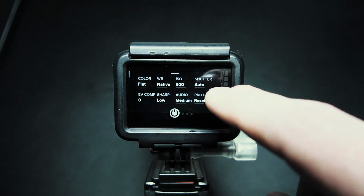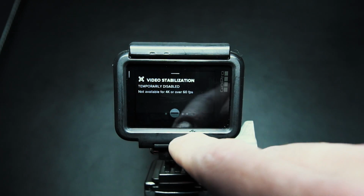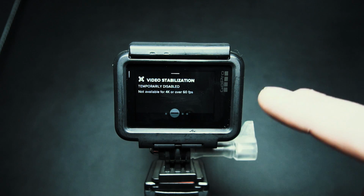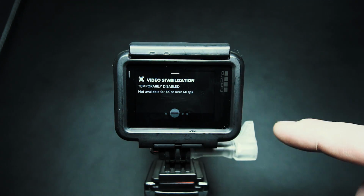Now we're going to swipe left again, and this is going to get to video stabilization. I would suggest turning that on. However, if you're going to be shooting slow-mo, this will not be available, so it's only going to be available in other resolutions like 4K and 2.7K and a lower frame rate.